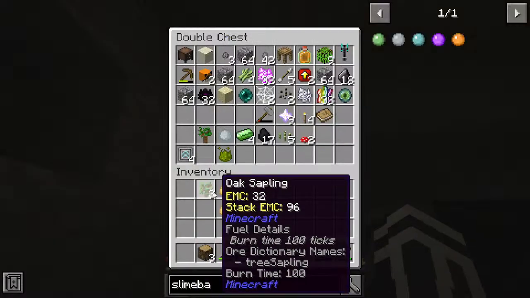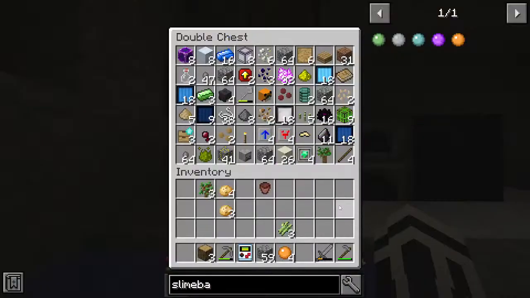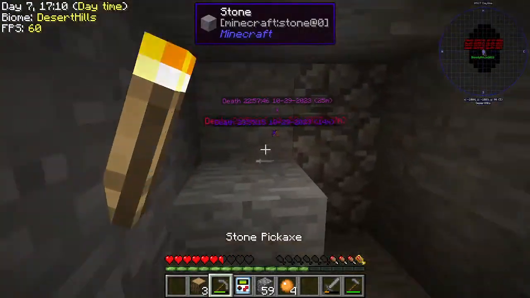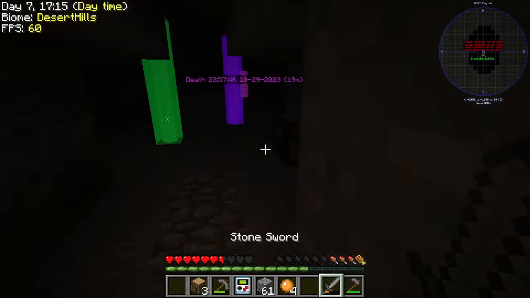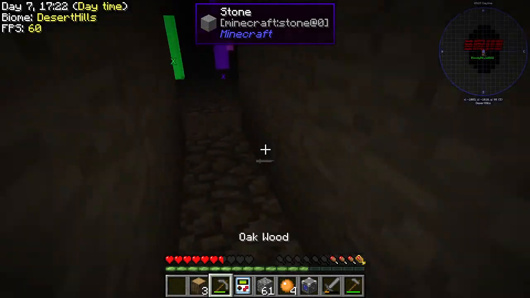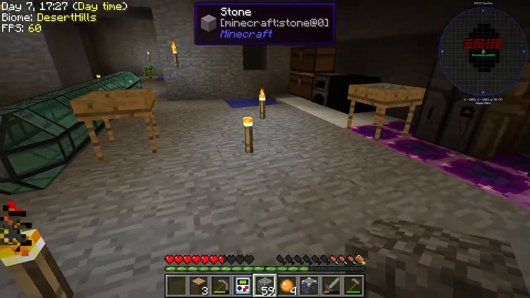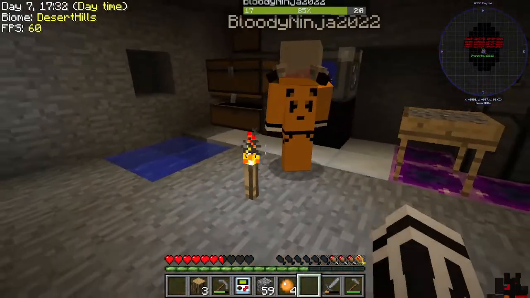Did you place it on the cobble generator? No. Where is the cobblestone generator? It's in the solar chest. Cool, that skeleton just stared at me. Nice. You said it's in my chest? There. Oh, thank you.